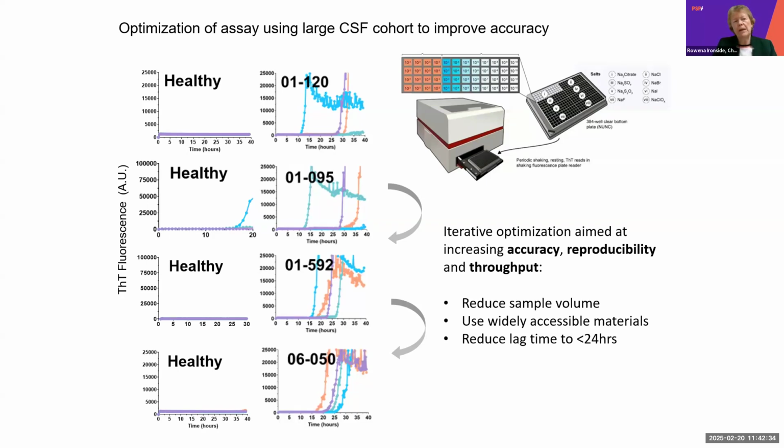You're talking about PSP, but this is equally relevant to CBD. Absolutely, exactly right. So initially, we've focused on PSP samples because we have more of those samples. But once the assay is fully optimized, we will, of course, be applying this to every single corticobasal syndrome sample that we have stored at UCL and also at our collaborators' labs as well within the Prospect network.